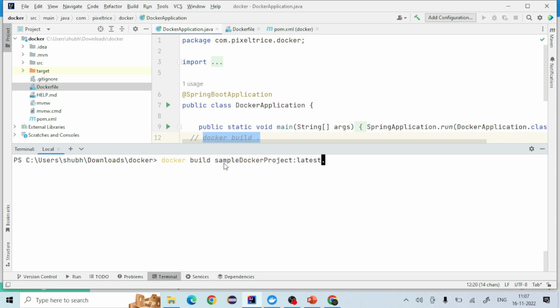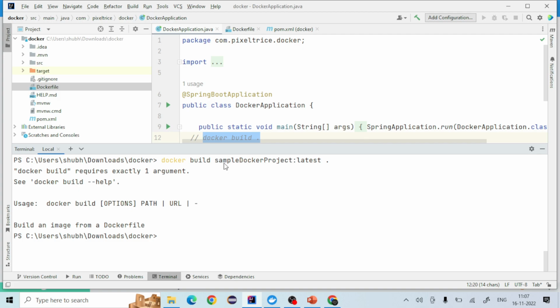Let me give latest. So this will be considered the latest image for our reference. In future, if somebody wants to pull the image with this name, sample Docker project, it can understand that this is the latest image. That is the major purpose of the tag. Then you need to give a space and type dot, basically the path of the Dockerfile. Then press enter.